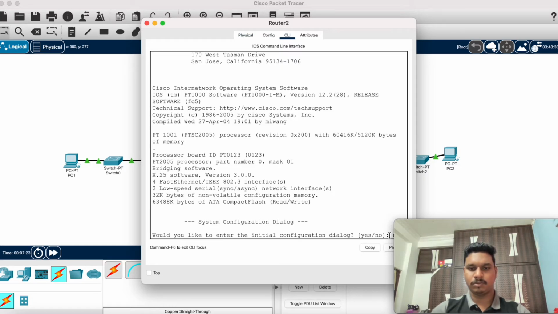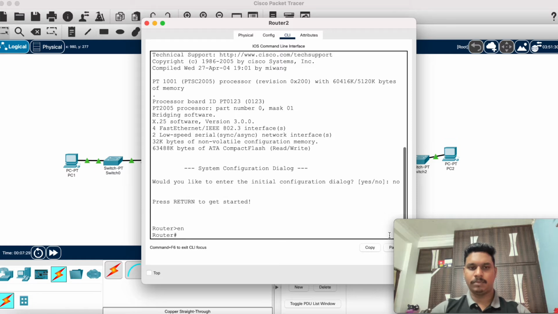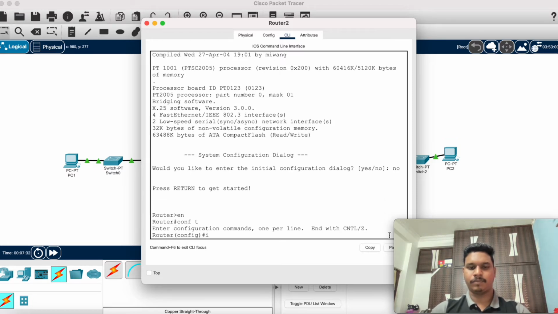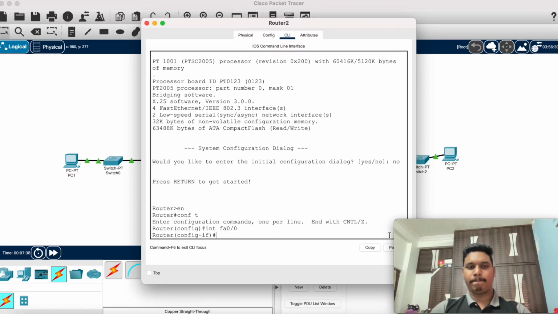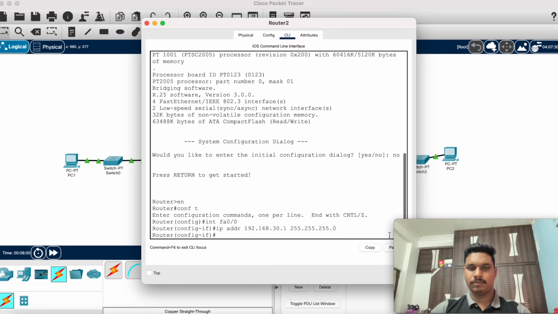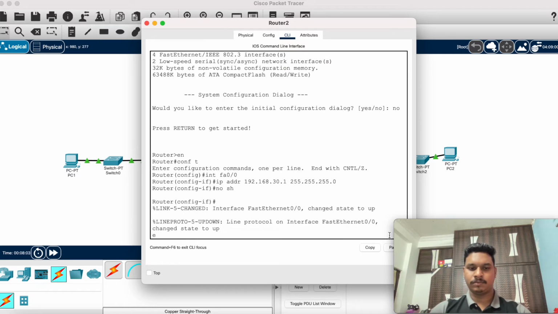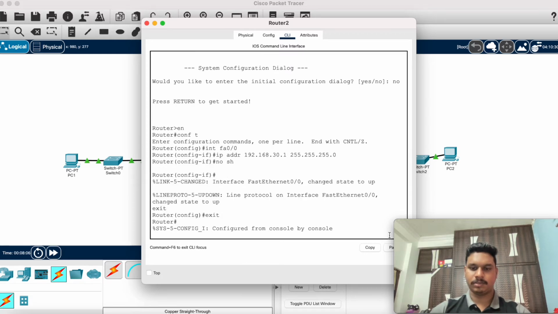So no, enable, config t, interface fa0/0. Now let us give it the IP address 192.168.30.1 and 255.255.255.0, no shutdown, exit.